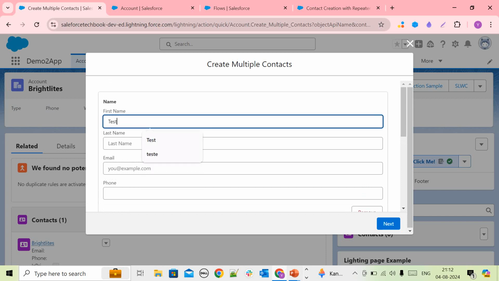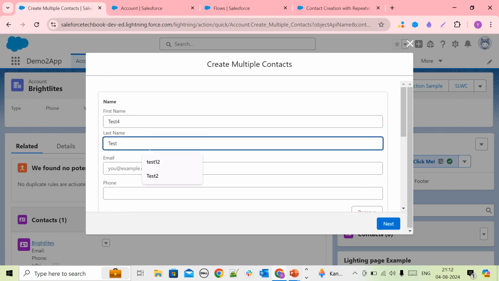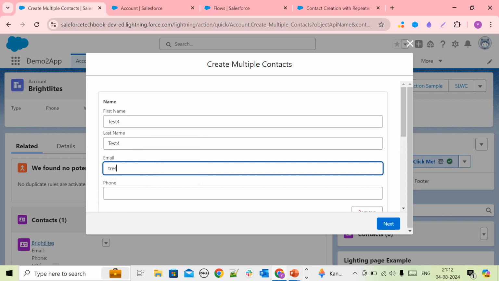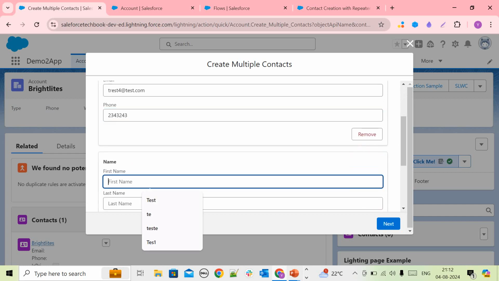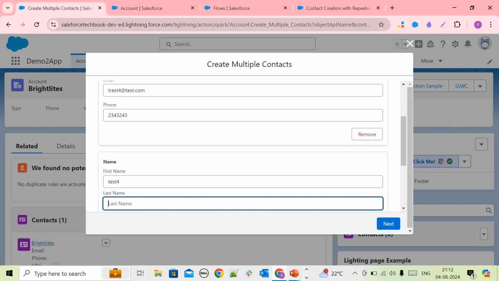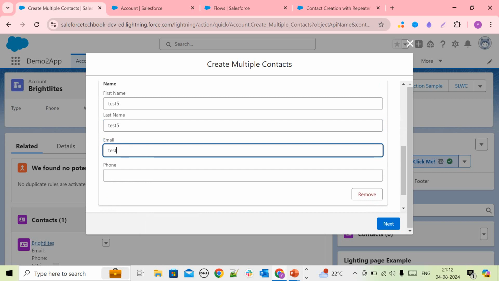So again, test4, test4, test4 at test.com, and then another input, test5, test5, test5 at test.com.